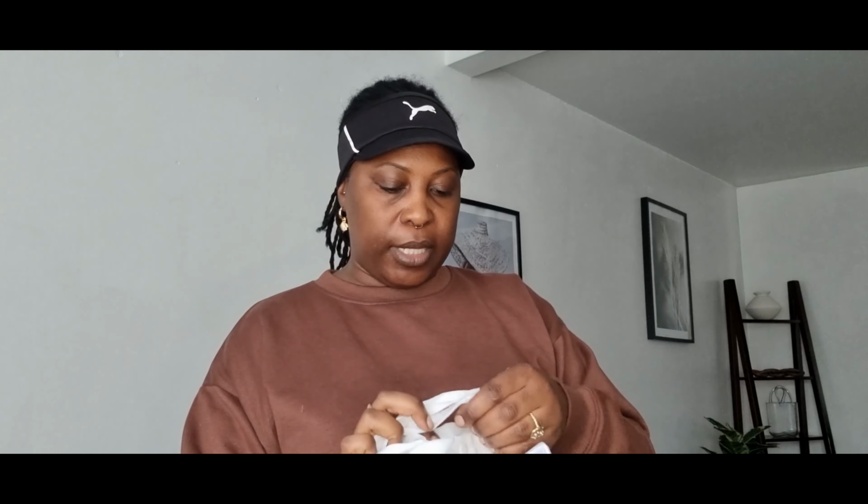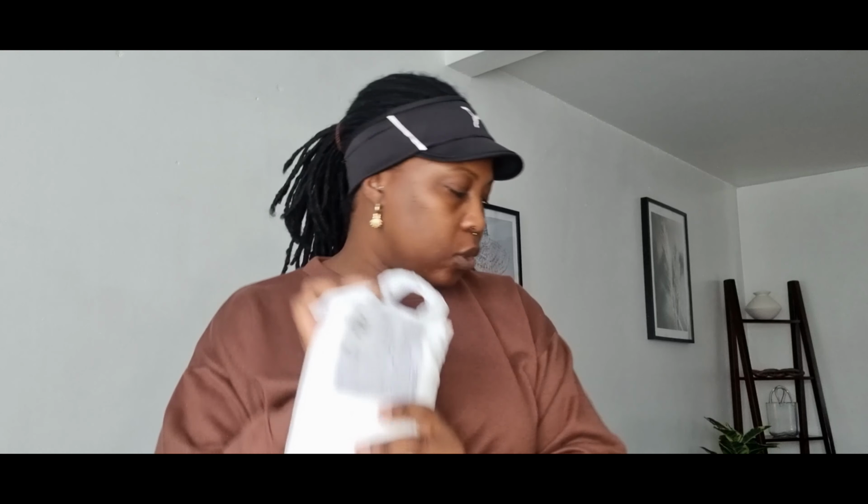My actual shower curtain now in my bathroom is from Primark, and I've had that so long. I washed it and it's perfect. If you can see, it has a bit of a line. I don't know if it's going to focus for you to see, but it's sort of a stripey thing. It's really, really nice, good quality. So I decided to get myself another one. So yeah, I've got myself some shower curtains.